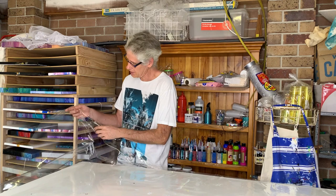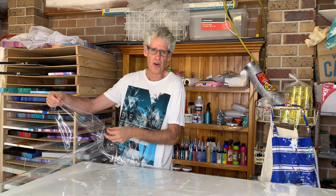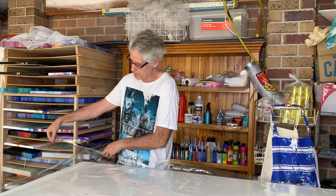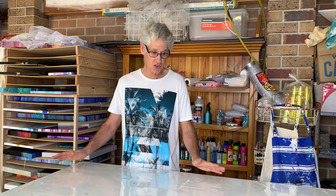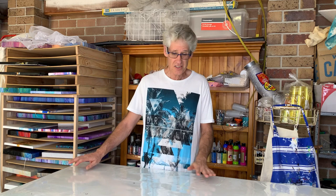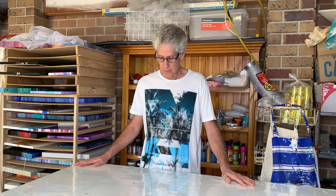To protect the surface of the table, I got some really thick plastic from one of those cheap shops — hardware stores sell it as well. It's really thick, heavy-duty plastic; the store I bought it from sold it as a plastic tablecloth and sold it by the meter. I just draped that over the table. It's a nice heavy weight, sticks a little bit to the table, and doesn't move while I'm painting or get wrinkles in it. When it's super grotty, I can just replace it with another piece — easy peasy. That was probably my most expensive outlay at the beginning, other than paint, but it's well worth the investment.